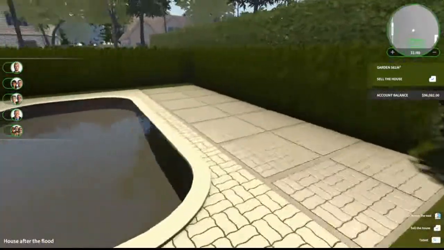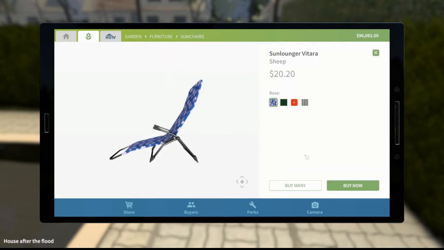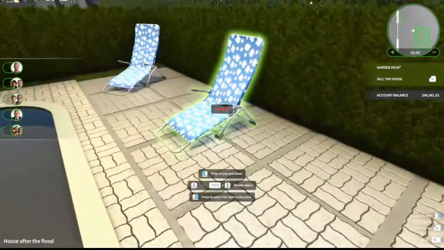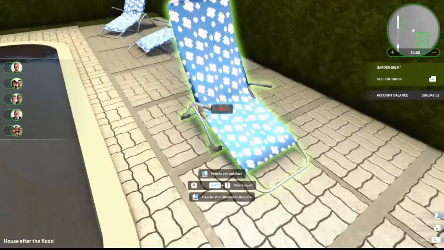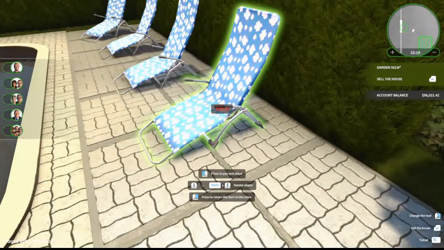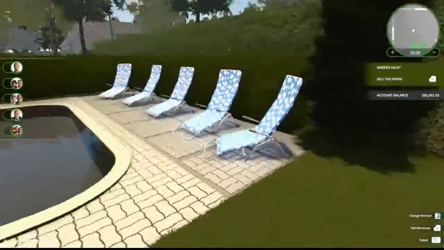Perfect. And then now what we can do here is a couple of sun lounges by the pool, on the patio. You know, when you've got friends over, you can then... it's tiny by the pool. You know, a couple of sun lounges by the pool.